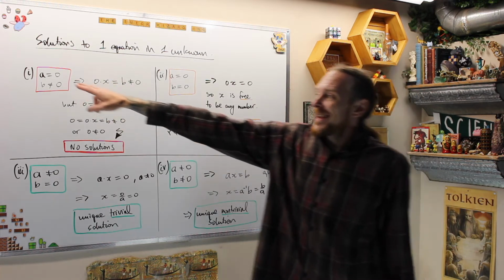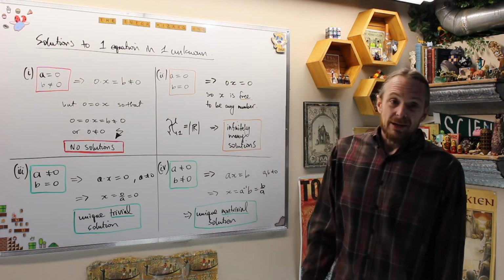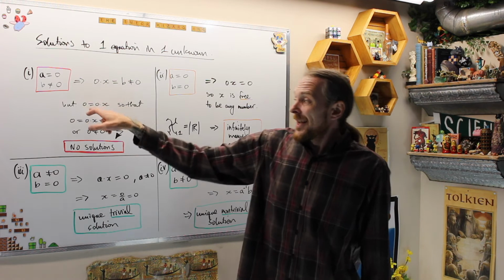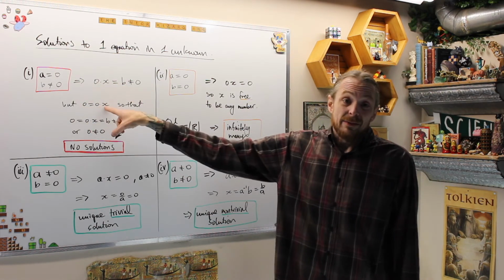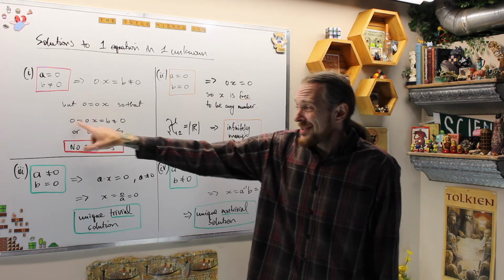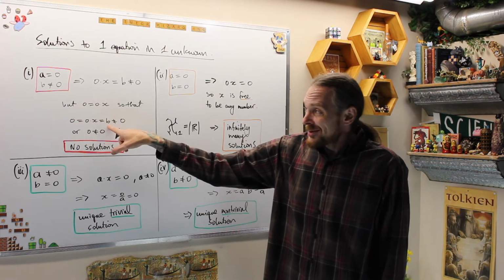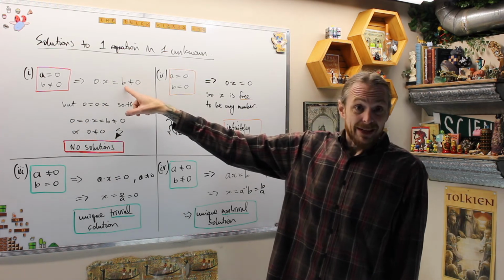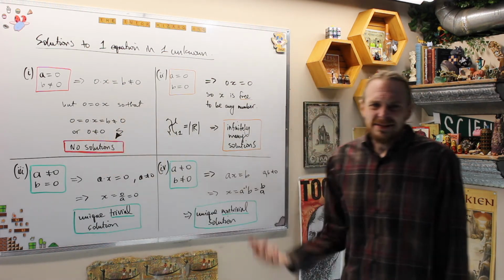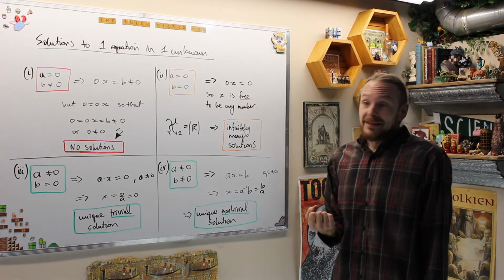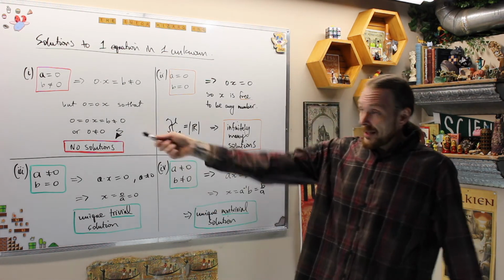If you have that a is 0 but b is not 0, what you end up getting is a times x is 0 times x, but that's always 0. So then we get 0 is equal to 0x, which is also equal to b because that's the equation we're given, but we know that b is not 0. And so that says 0 doesn't equal 0. And this is bad, and this is a logical contradiction, so may lightning strike you down.